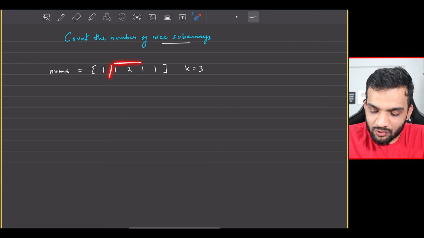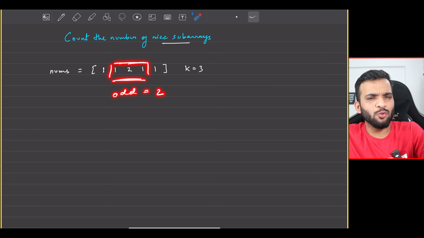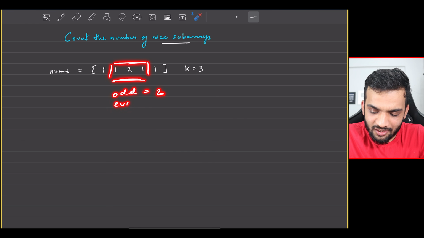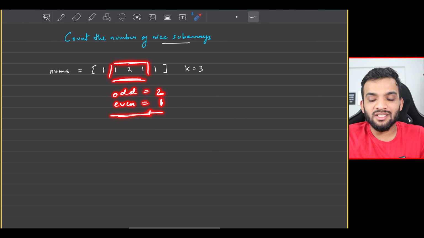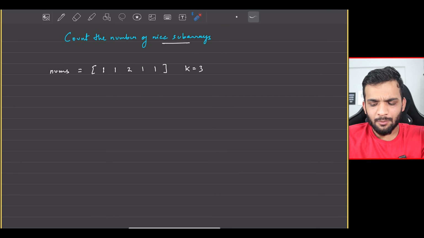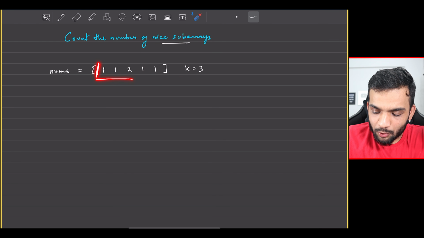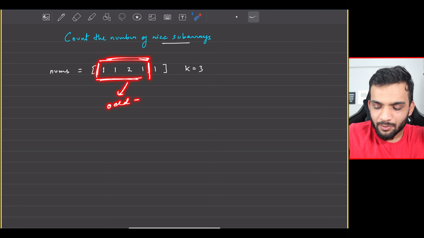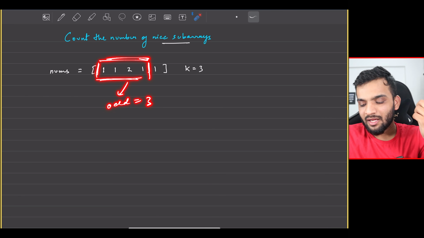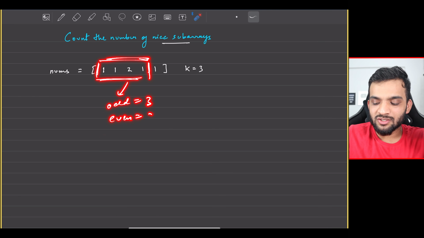Let me explain you. If I pick up this contiguous portion of the array, the number of odd numbers in it is 2, right? And the number of even is 1. So this subarray cannot be counted as a nice subarray. Which one can be a nice subarray? If I pick up this portion, this can be a nice subarray because I have 3 odd numbers, which is 1, 1, 1, and I have 1 even number which is 2.